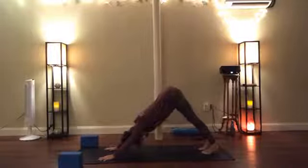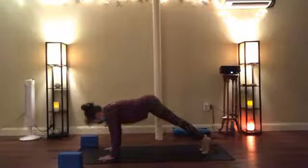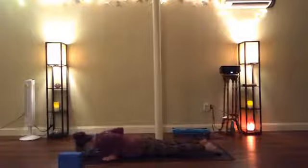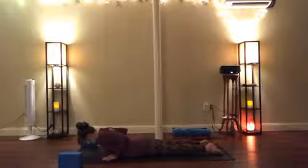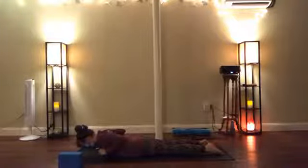Good. On the next inhale, we'll come on out to plank. Again, nice and strong. And we're going to lower down. Knees first if you need. Elbows right by the ribs. And let's come into a little cobra. Now, don't go high. Let yourself float your hands up for a second. Make a little loose fist with your hands so your hands come into releasing there a little bit.